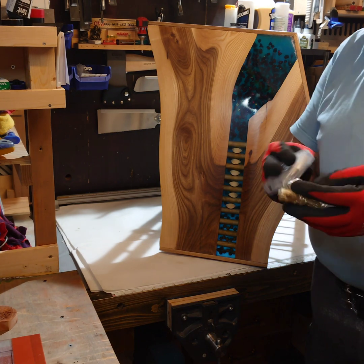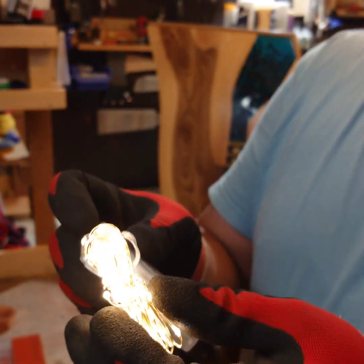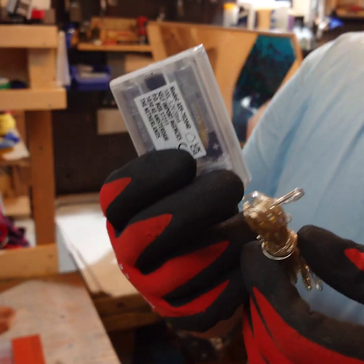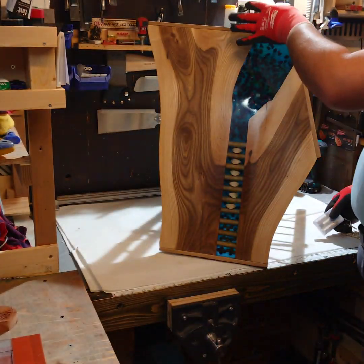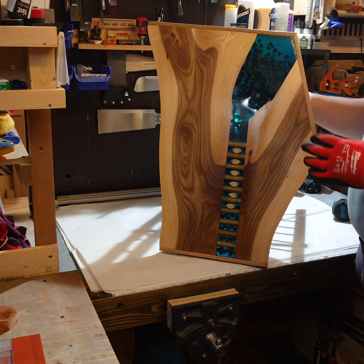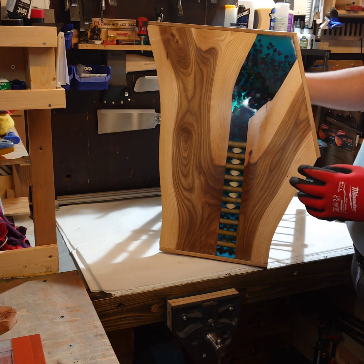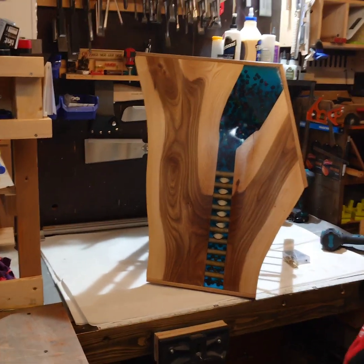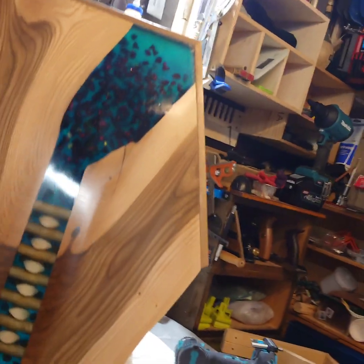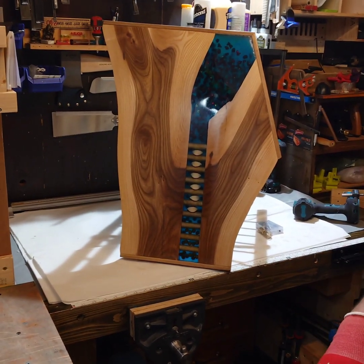I have this light. You can turn it on and off, it runs on AA batteries, and I'm going to put it on the back side, so it will look like this under it. I will just put it and be back. And this one, I loved it. It looks nice, but not finished yet. Just give me a minute and I'll finish it.